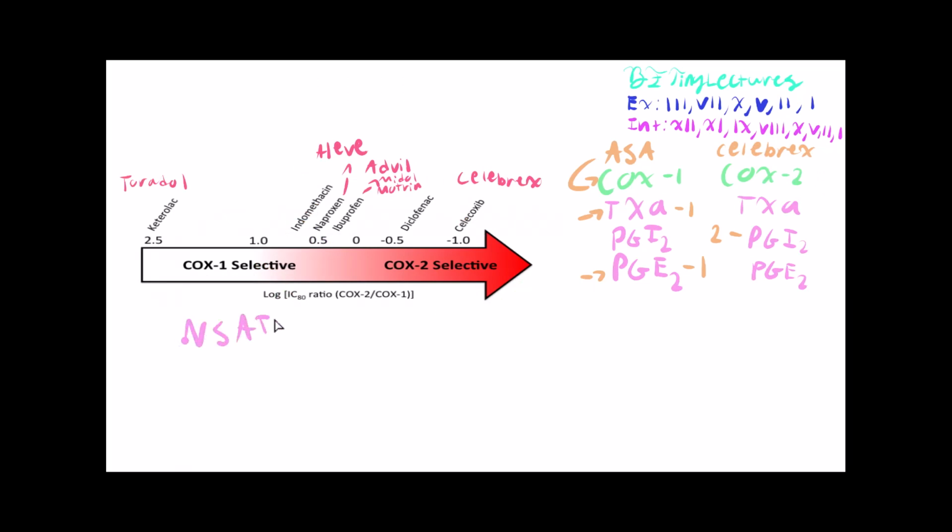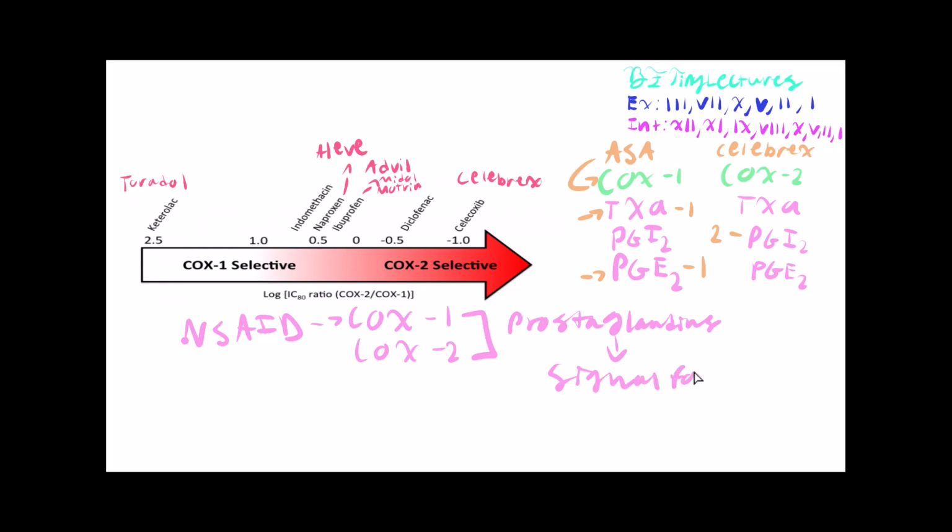When we talk about non-steroidal anti-inflammatory drugs, we're talking about medication or over-the-counter drugs that can inhibit cyclooxygenase 1 or cyclooxygenase 2. And the reason why we call them anti-inflammatory is because these guys are going to make prostaglandins, and prostaglandins signal for inflammation, for the most part. So some prostaglandins are going to signal for the body to increase the heat, and that causes inflammation in the area that is infected, let's say.